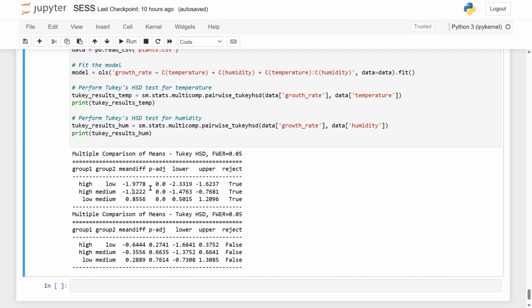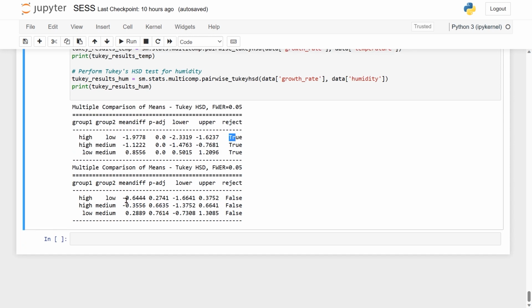then obviously you have to reject the null hypothesis, and you can say that there is an effect from this. So from temperature, you got group 1, group 2, both are true, meaning you have to reject it. But when it comes here, you can see that the mean difference is no more greater than the upper limit. Its upper limit is 0.3752, and here the mean difference is not even greater than the upper limit. This is 0.288, it's positive. So these are all lesser than, that's why reject.